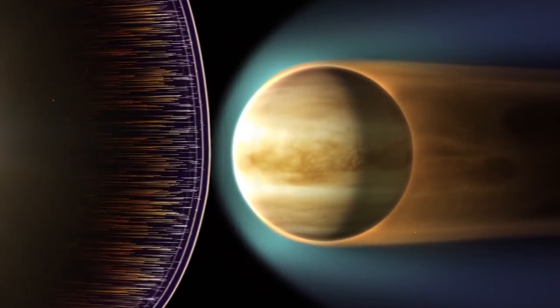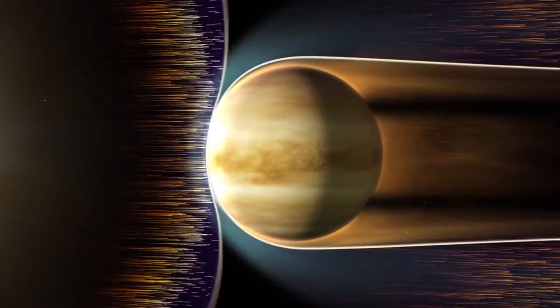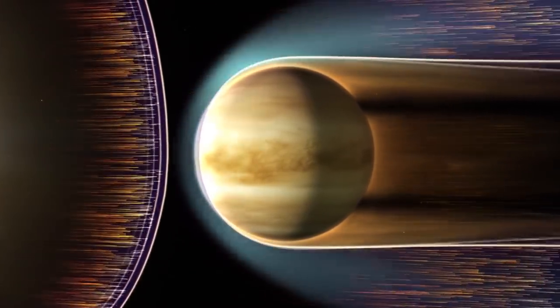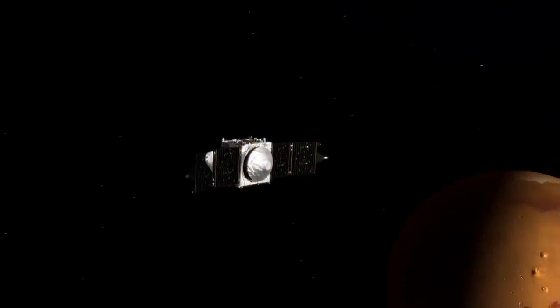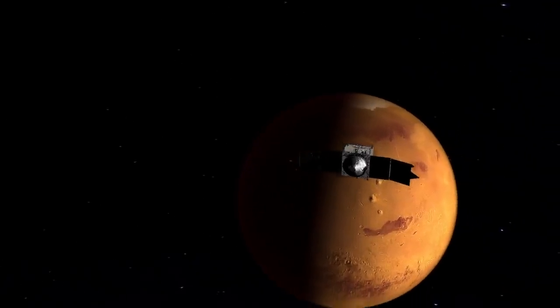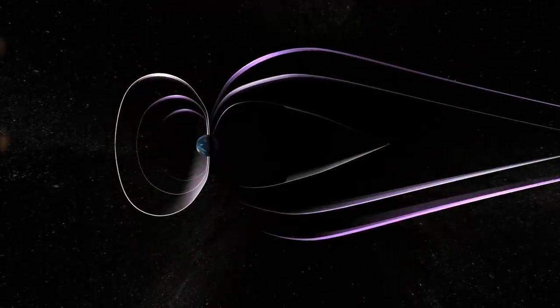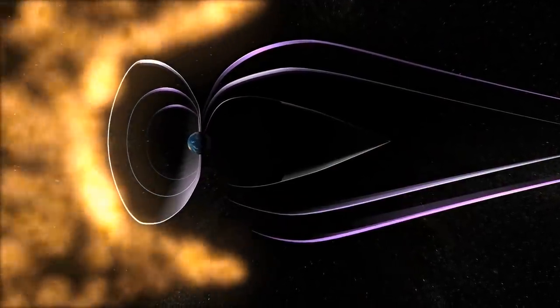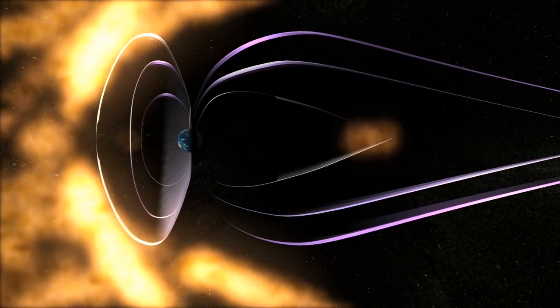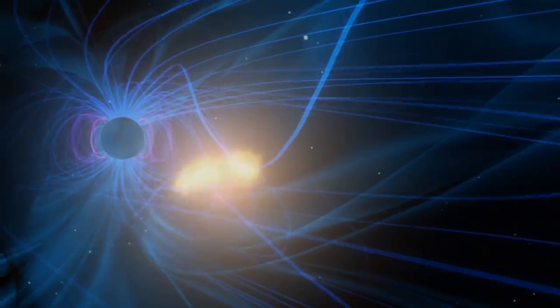In our last episode we set up shades to block light from reaching our planets, and we did the same with dangerous radiation streaming from the Sun. We set up a concentrated magnetic shield at the Mars-Sun L1 Lagrange point which catches and redirects high energy particles. This protects the world from the Sun but it does not prevent harmful cosmic rays which can come from any part of the sky. Our own planet Earth has a robust magnetosphere and is the main reason we have air to breathe and do not absorb dangerous radiation from the Sun in space. Places like Mars don't.